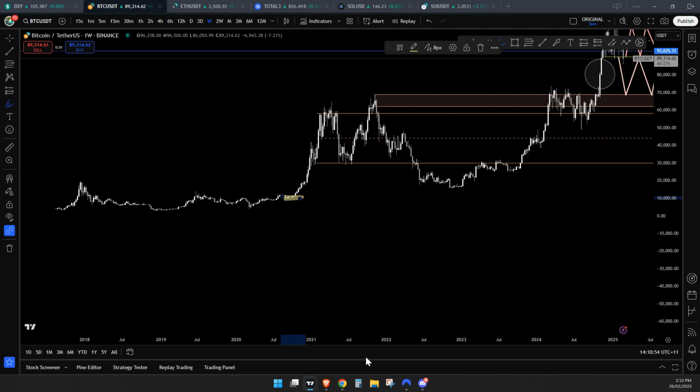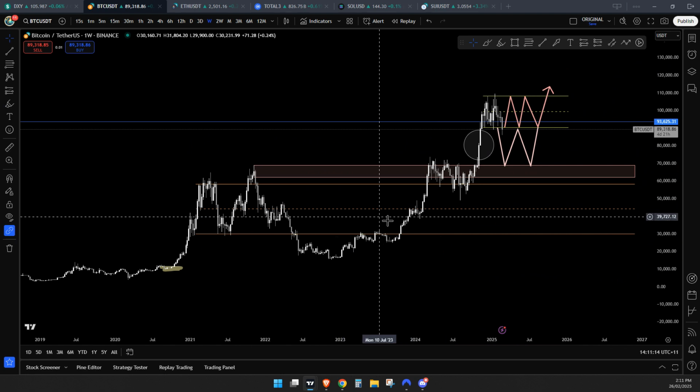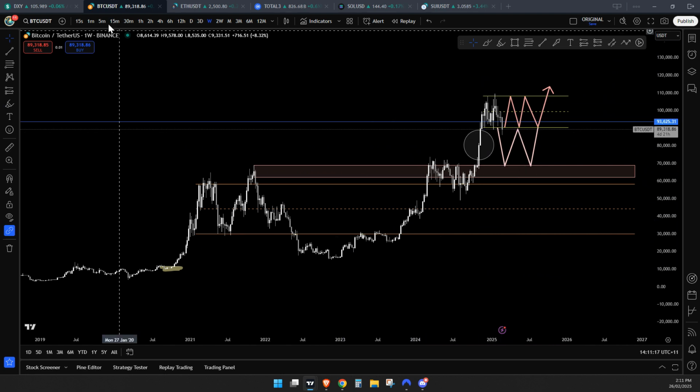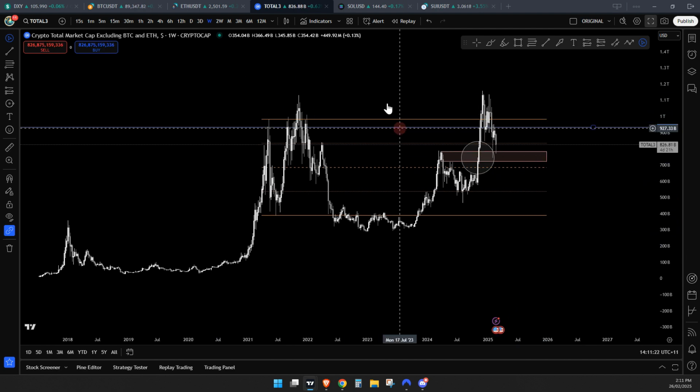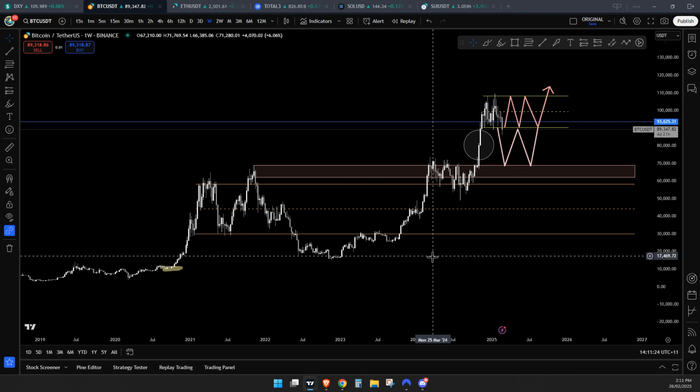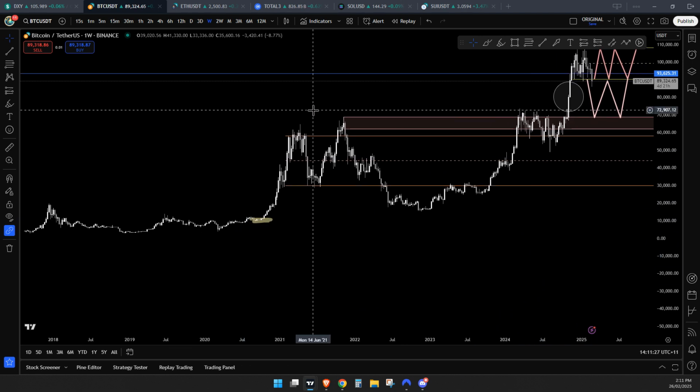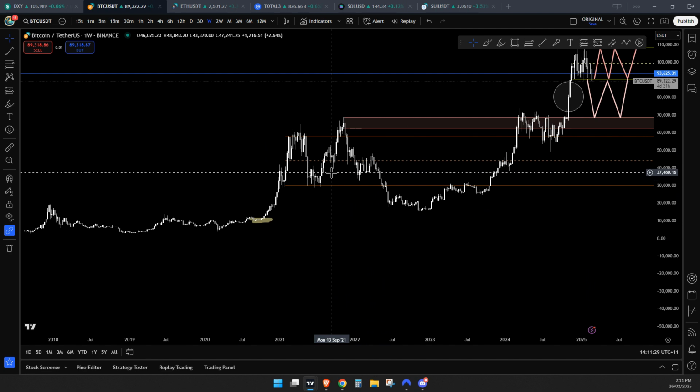Now, where I think a lot of people go wrong is they look at dates. So they say, all right, if the bull run started in September in the last cycle, why isn't the bull run starting in September this cycle? And more importantly, for alts, yeah, because to be honest, Bitcoin's doing fine. Bitcoin looks like a beast, but alts haven't really started kicking off yet. If you look at the total 3 market, which we'll analyze separately too, this is total 3. It's still within range, right? Where Bitcoin, we're sitting well above range. And people are saying, why isn't the last cycle behaving? Well, the last cycle isn't behaving the same way.